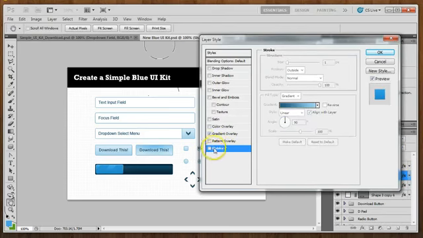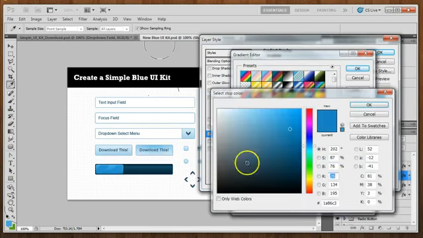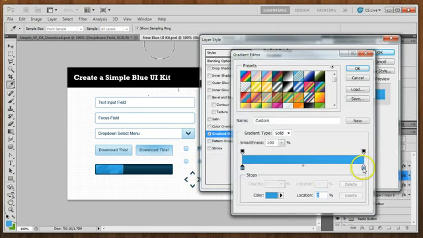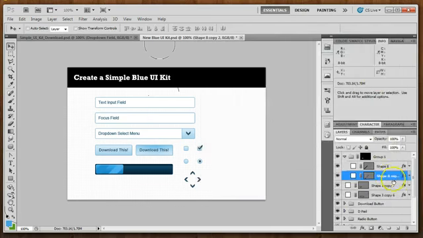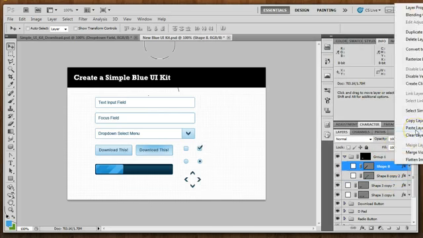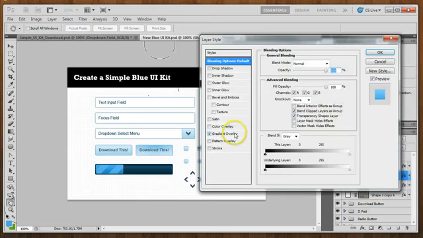We're going to remove the stroke. I'm going to go into that gradient overlay, and we're just going to brighten it up just a little bit because we want these things to pop off of the bar. That looks okay right there. Let's go ahead and copy that over to the other one. And I think we can do a little bit better than that.